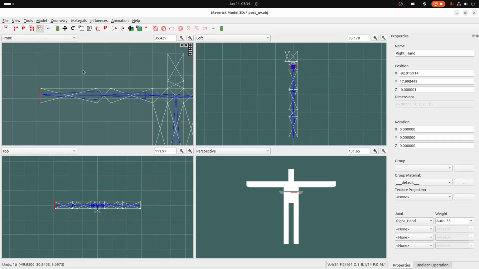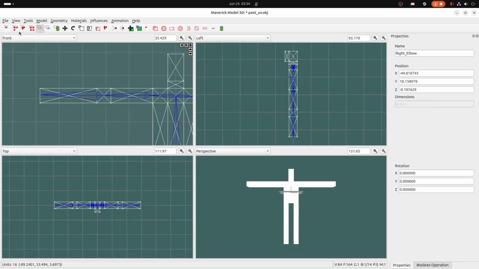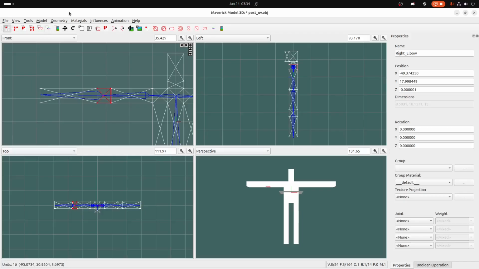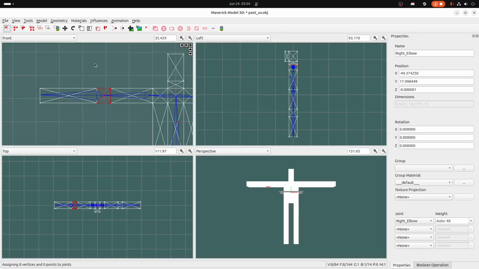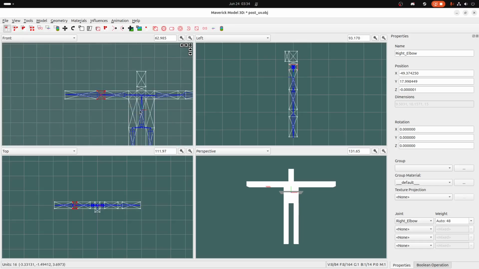So select the next joint, select the vertices. I'm holding shift when I select the vertices after selecting the joint too. Something else that you just get used to. I've been doing other stuff related to my games. I haven't been animating lately, so this is kind of a refresher for me as well.